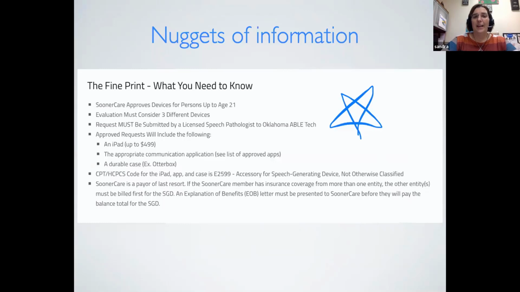You also can't have, even though they're a licensed SLP, a rep from a company come write your letter and then you sign off on it. You can work collaboratively with others, and you can have collaboration from your OT, from your PT, from anybody that may be working on access issues with you. They can absolutely sign it, but the request has to come from the speech language pathologist because, again, we're talking about that expressive communication function, and that's really all they care about.